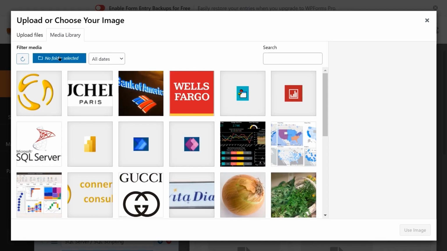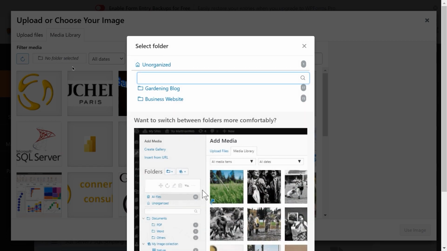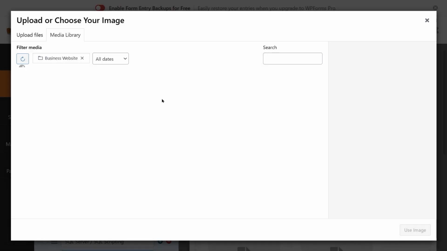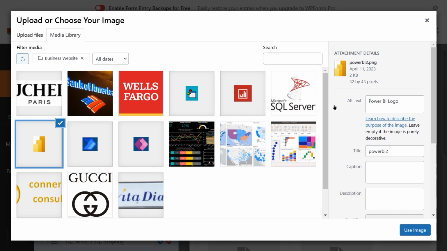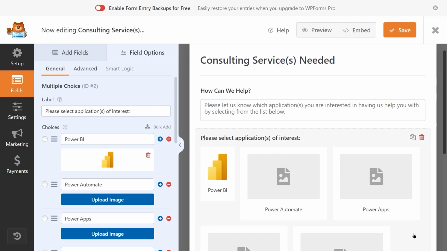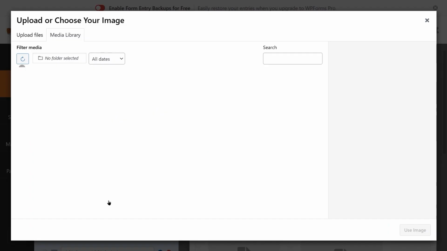Just takes me to my media library. I'm going to go to no folder selected and choose business website. And this one is for Power BI, so it's the yellow one. And I'm going to use image on the lower right. And then I'm going to do the same for Power Automate.